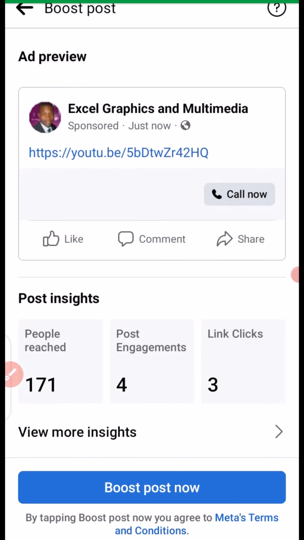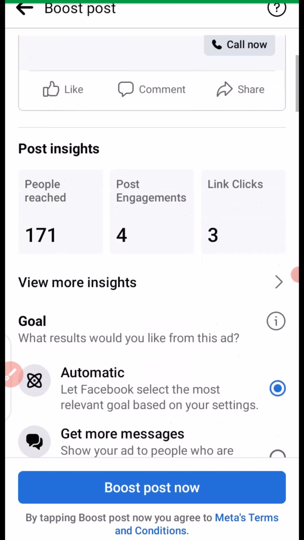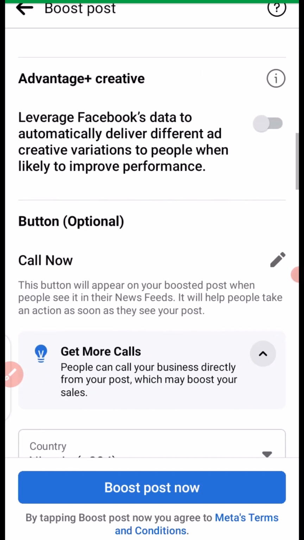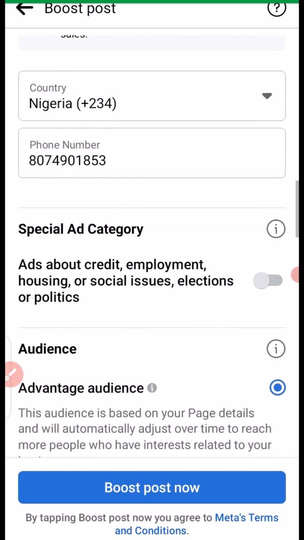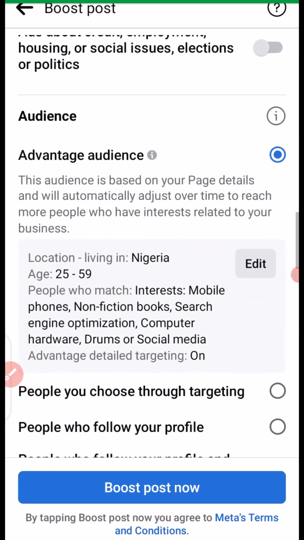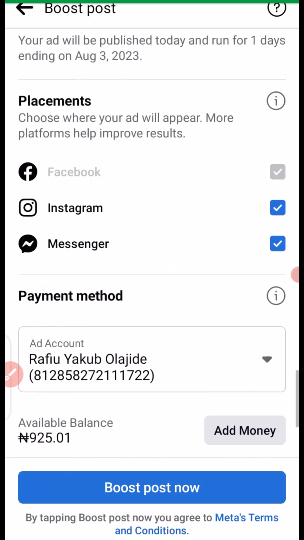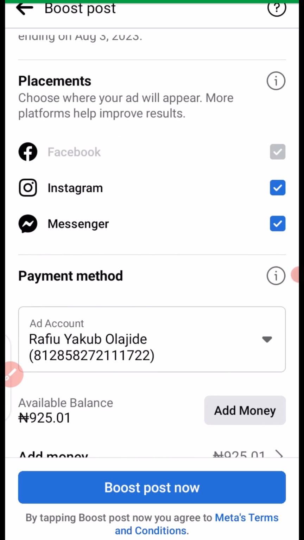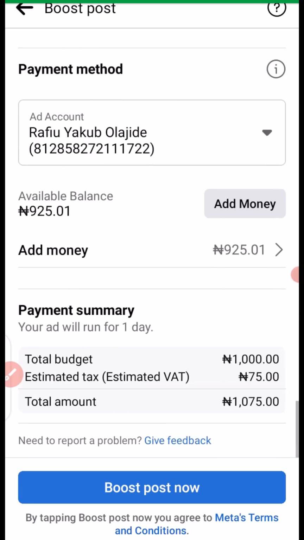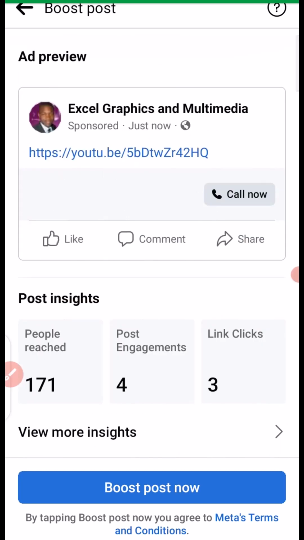Now what we need to work on right here is the audience, then the call to action, the budgeting of the ads, the ad placement, and how you can add funds to your Facebook ad account. Okay, now let's start from the top right here.